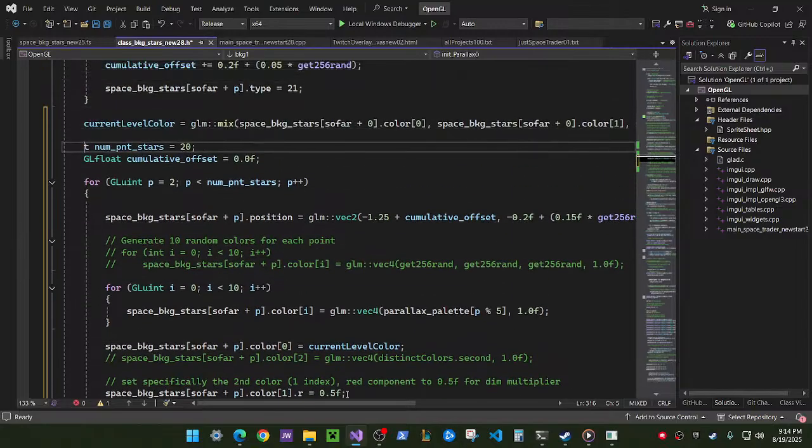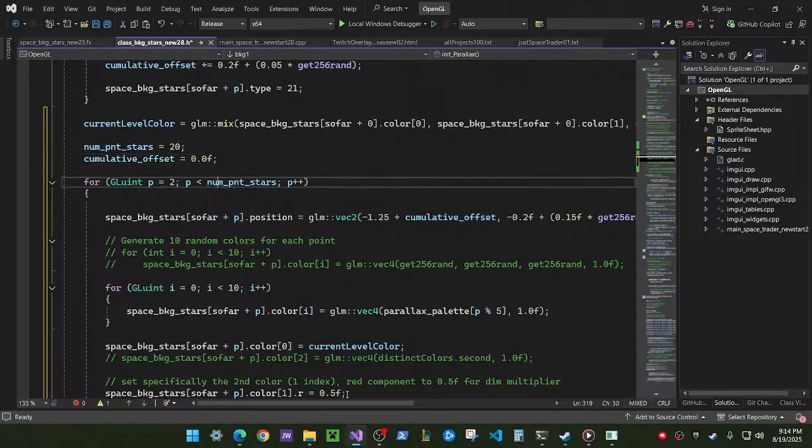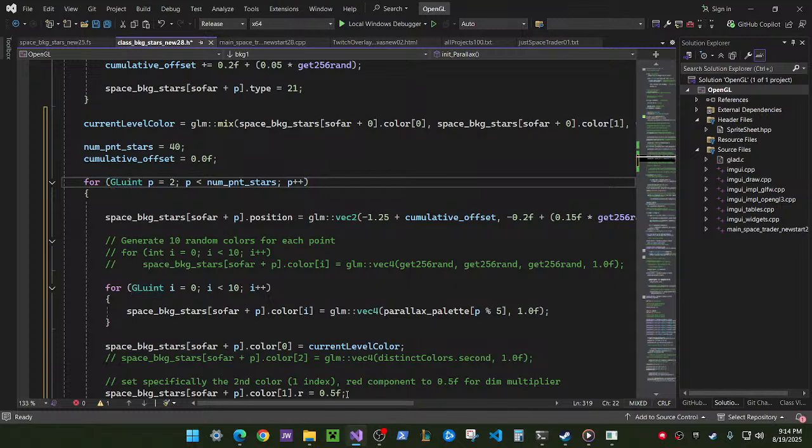Okay, number of points, stars. What have offset? We're going to go 22, and I'm going to go up to 40. Because it was 20 before. This time we'll just have whatever. So we're definitely doing 18 before. Now we're doing 20. Follow that?